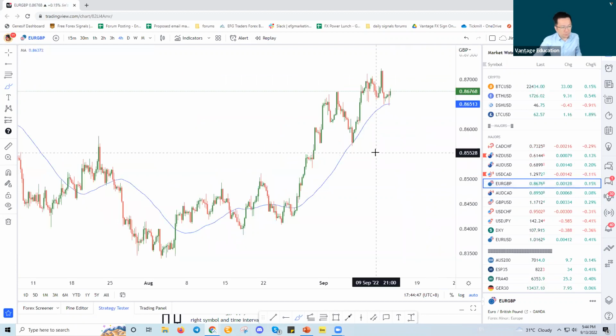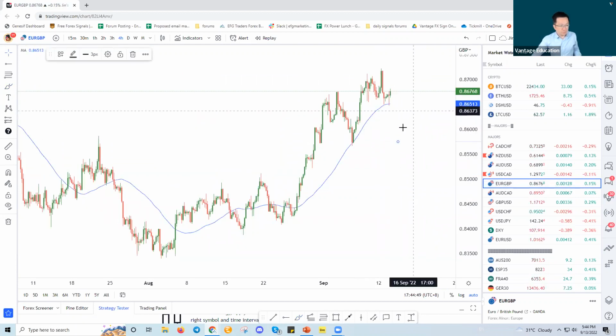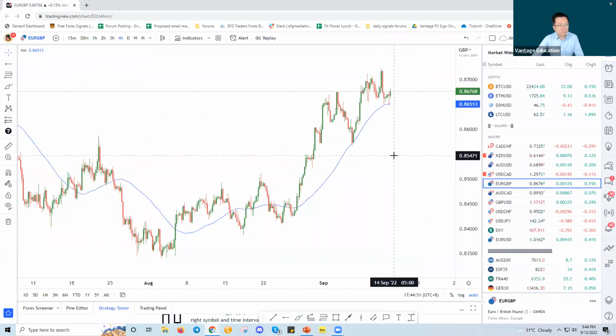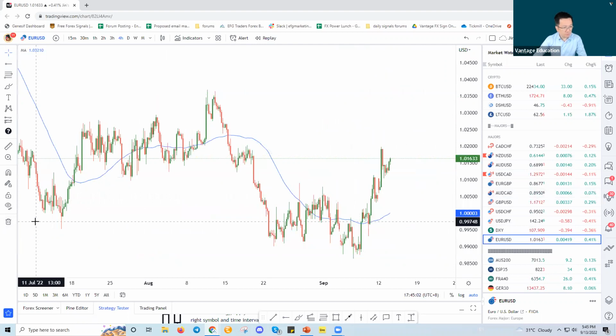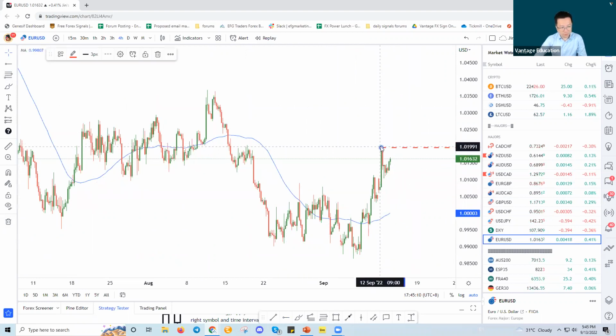One more example. Okay. Actually, no, I'll show you this one. Okay, let's clear that out. I like how that's moved very nicely. Okay, so I've been looking at the EUR/USD testing that 1.02 level.